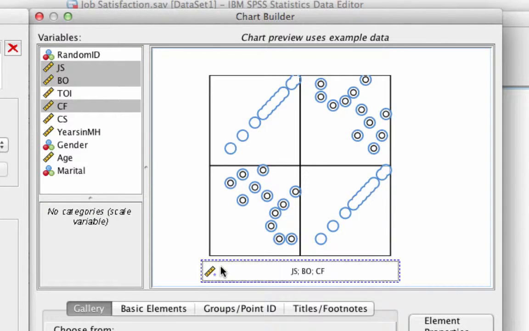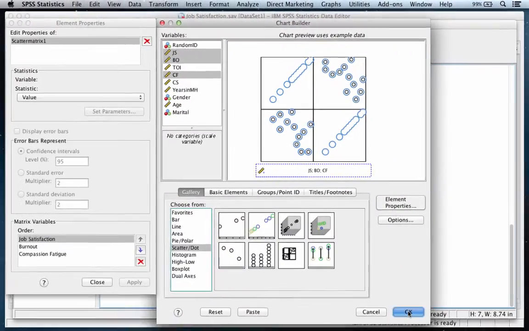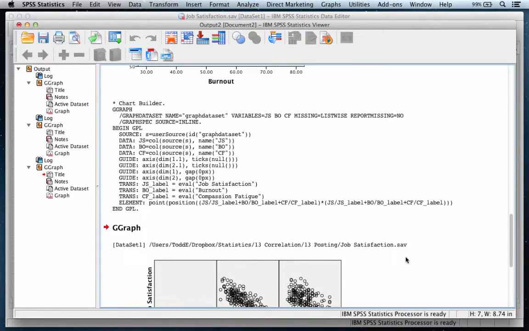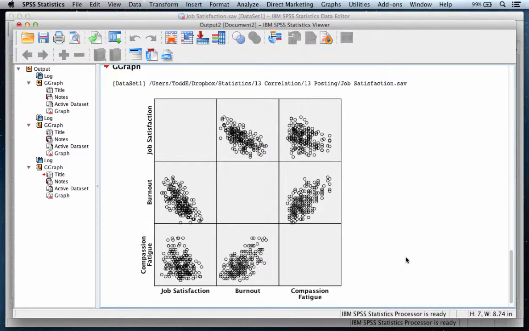This may work using the Shift key on a PC. There may be another key. You'll have to experiment a little bit. But if you have a newer version of SPSS, you can just drag them in one at a time. So you should have all 3 variables in the scatter matrix. Let's click OK. And this is the output that we get. Before I interpret this output, I would like to go back to PowerPoint.